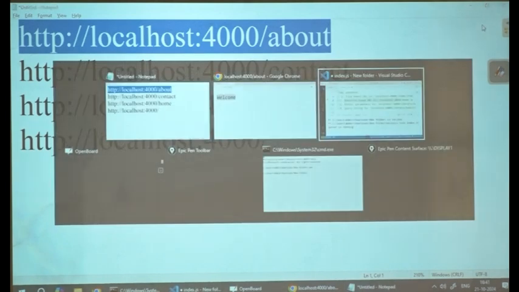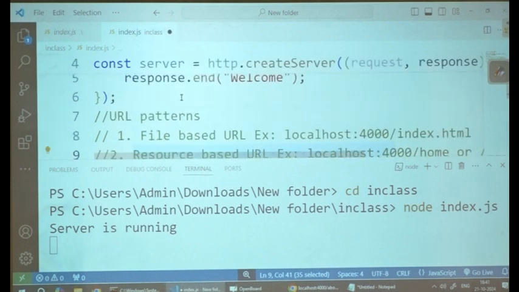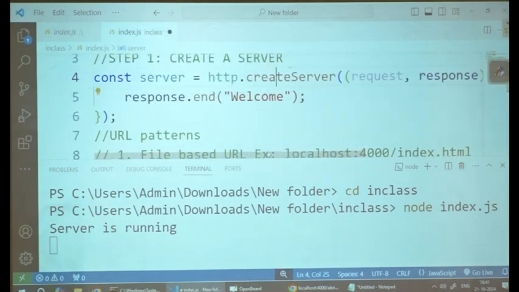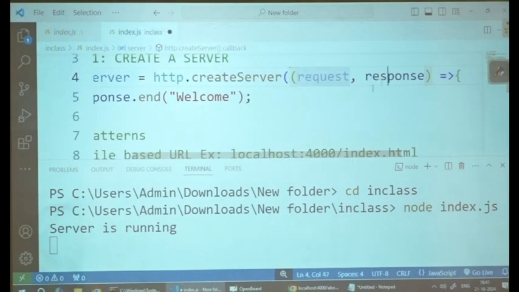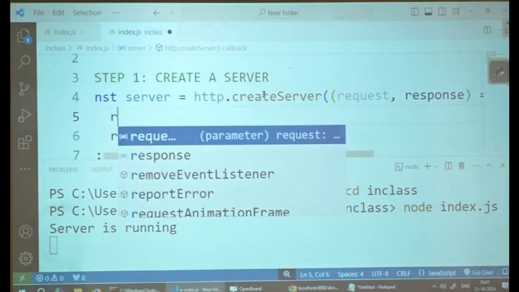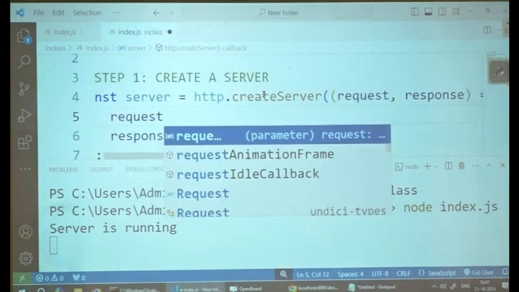You know, in the create server, we have the two objects in it, request and response. Through this response, I have sent the welcome. Now through this request, I need to read what the user is asking for. So to do that, I need to get request. If you log it, it has a lot of parameters in it. What do I need now? The URL the user is asking for.